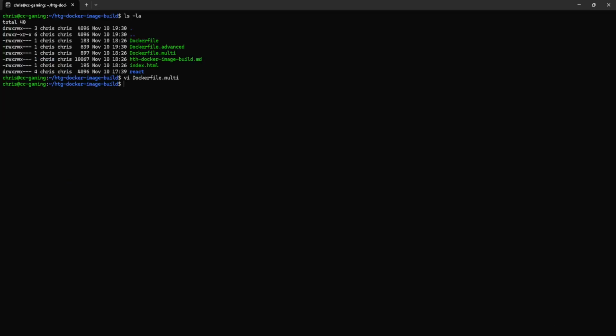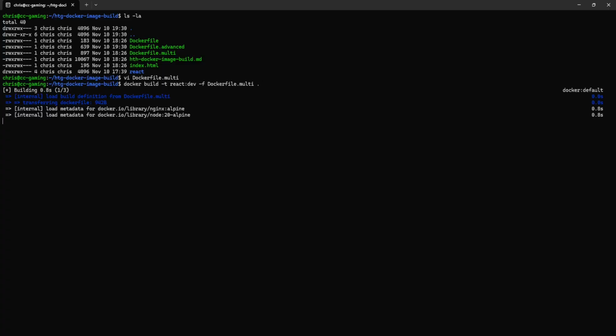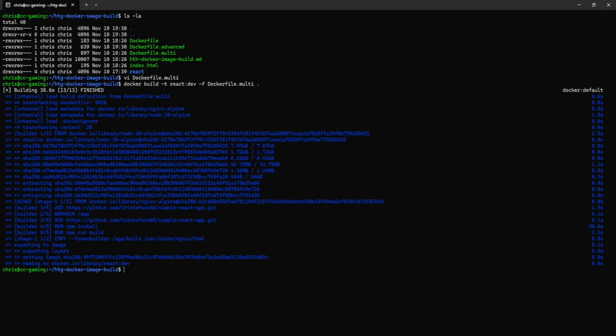Let's build this one, Docker build. Let's tag it actually react, maybe dev. Then we have to specify the Dockerfile and the build context. Let's start a container out of this container image.